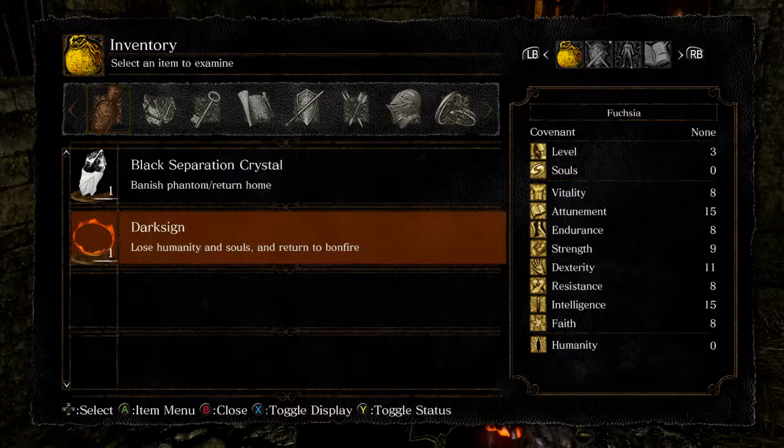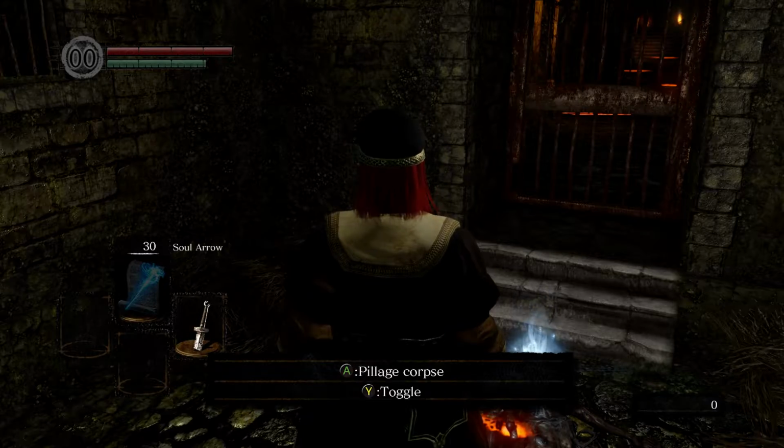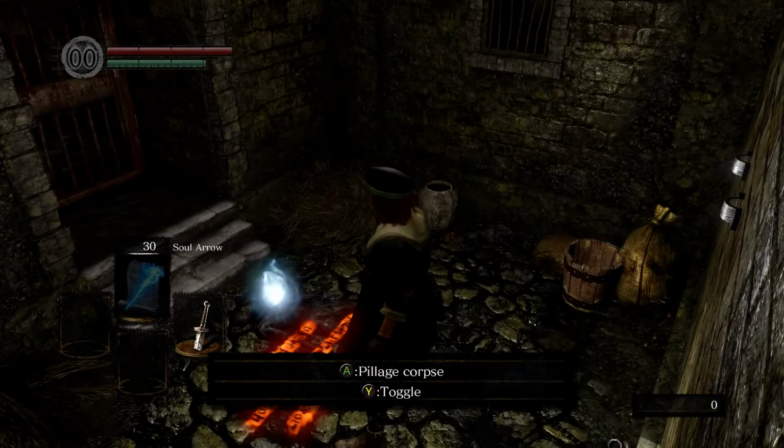Dark Sign, this is kind of the thing the whole game is based around. The dark sign signifies an accursed undead. These branded with it are but born after death, that'll one day lose their mind and go hollow. Death triggers the dark sign, which returns its bearer to the last bonfire rested at, but at the cost of all humanity and souls. Basically, we're dead, but we are undead.